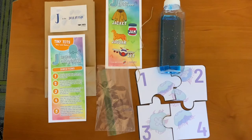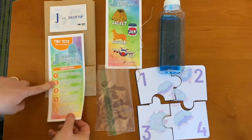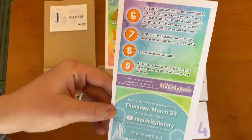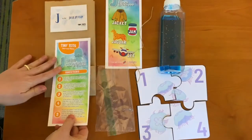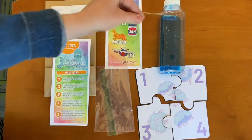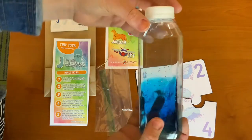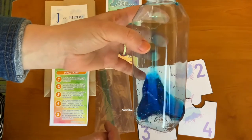In your Take and Make kit for this week, J is for jellyfish, you should have received directions. And these directions are actually taken from Miss Humblebee's Academy, which is one of our free databases that you can find by following this information here to get to our website. You should also have a plastic bag, a piece of string, a puzzle that is double-sided, and a sensory bottle that has already been pre-filled with food coloring, as well as glitter.